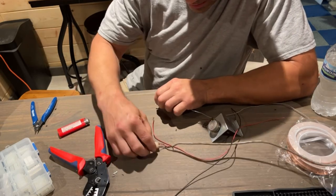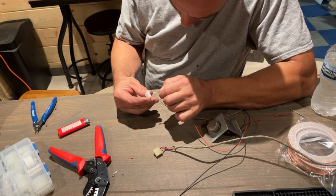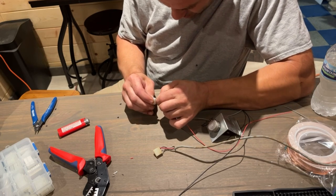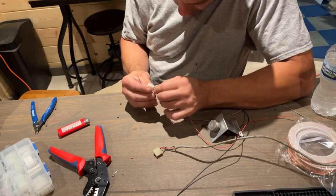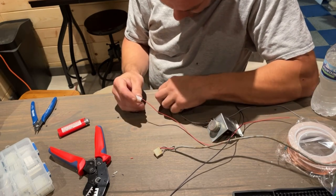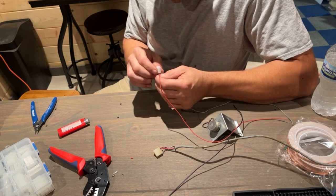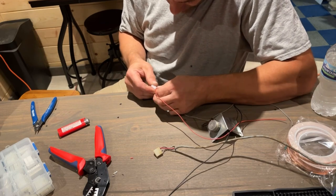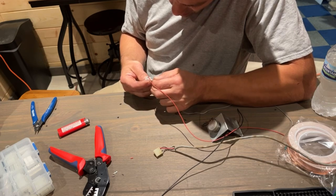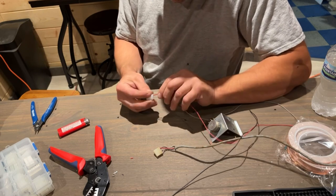Okay, let's go ahead and put these into the plug. Make sure I slide them in the right direction. Did I put that in right or wrong? I think I put it in upside down. Can't tell. I did. I think I did. No, no, that's right. I did it right.